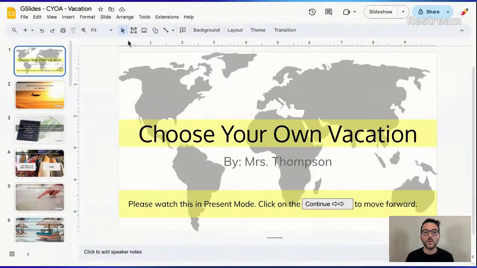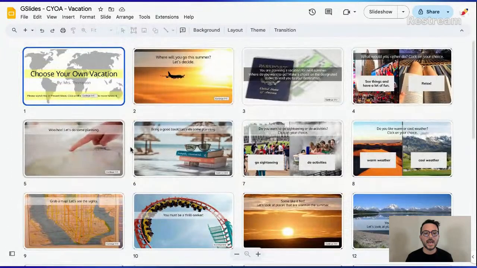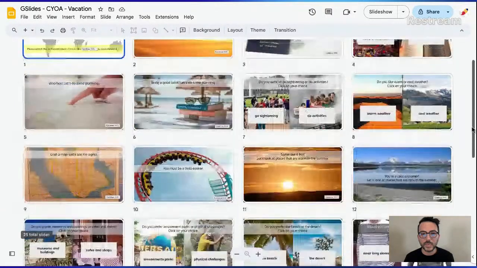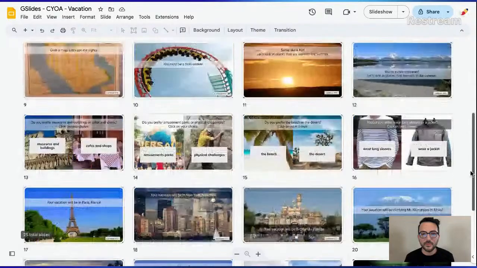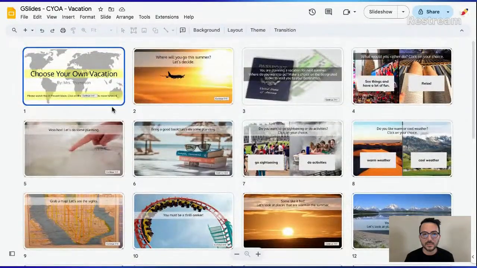So as you see, let's see how it looks in the filmstrip, or even better in the grid view. You can see I have all the slides consecutively, and they're not too interesting to look at like that. If we make it interactive, like choose your own vacation, you can get these different pathways, right?